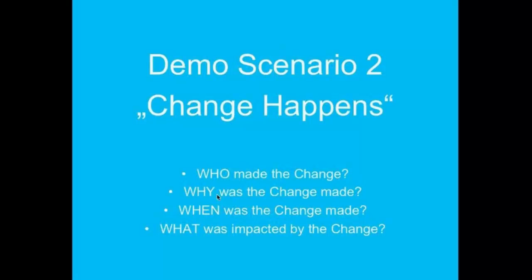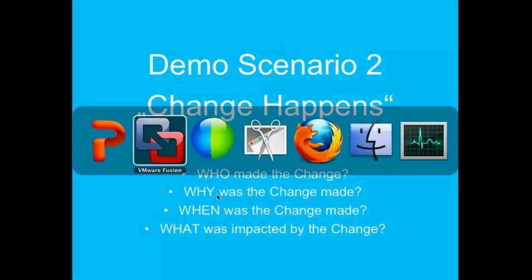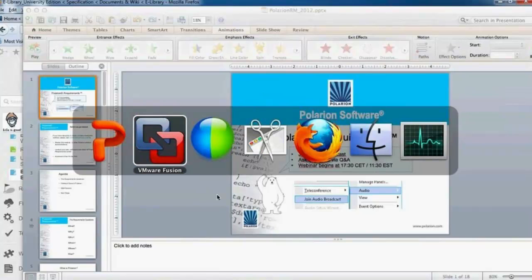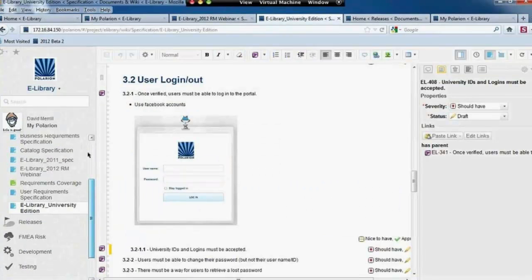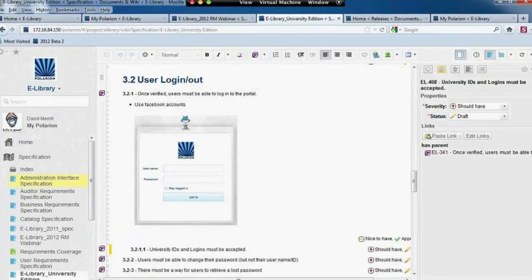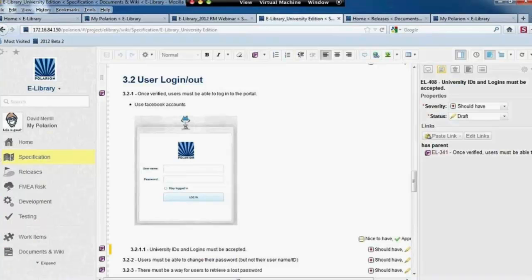So to do that, we'll go back to Polarian, but we'll spend a little bit less time in these document views. So document views are helpful, absolutely, but sometimes we want to have extended capability. Particularly as we start looking at the more complex linking between different types of requirements and test cases, we would like to be able to see and visualize that in Polarian. So I'm going to go back to the specification space for a moment and take a very quick look, not so much at documents, but this view down below here.